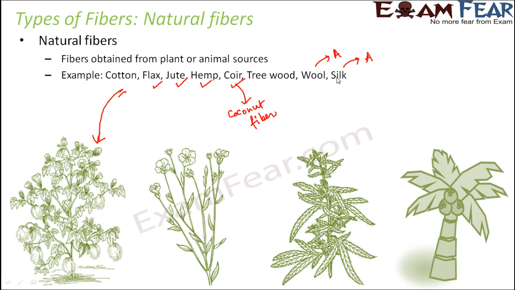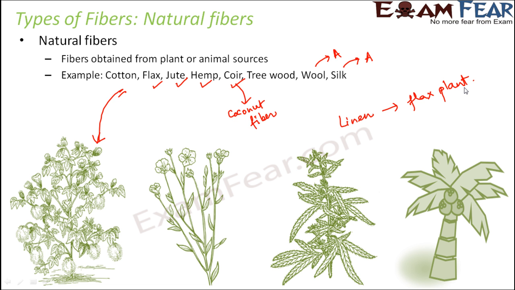So you see, wool and silk are two examples of animal fibers, whereas flax, jute, hemp, coir are all examples of plant fibers, because these are obtained from different parts of the plant. Some of them are obtained from fruits of the plant, some from stems of the plant. That depends. Linen is again a very popular material. You buy a lot of dresses made of linen. Do you know linen is an example of natural fiber, and it is obtained from a plant called flax. So linen is obtained from the flax plant.